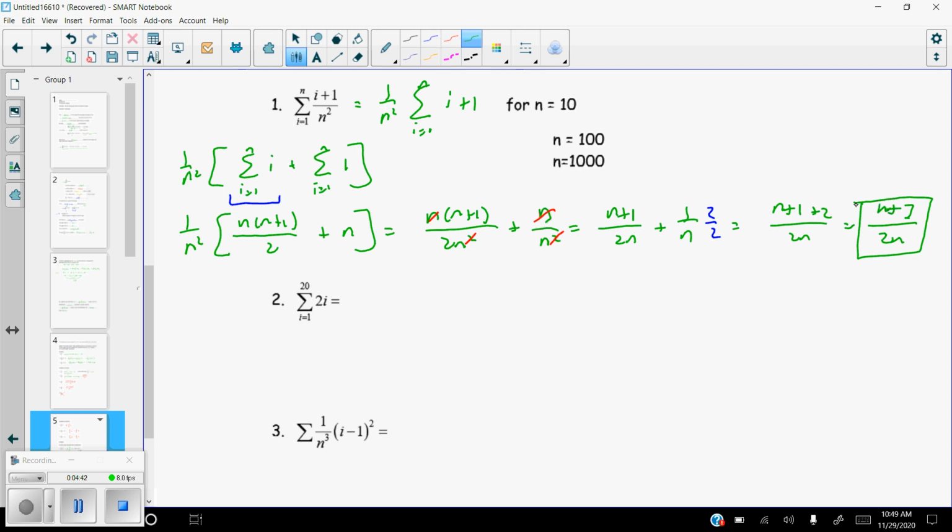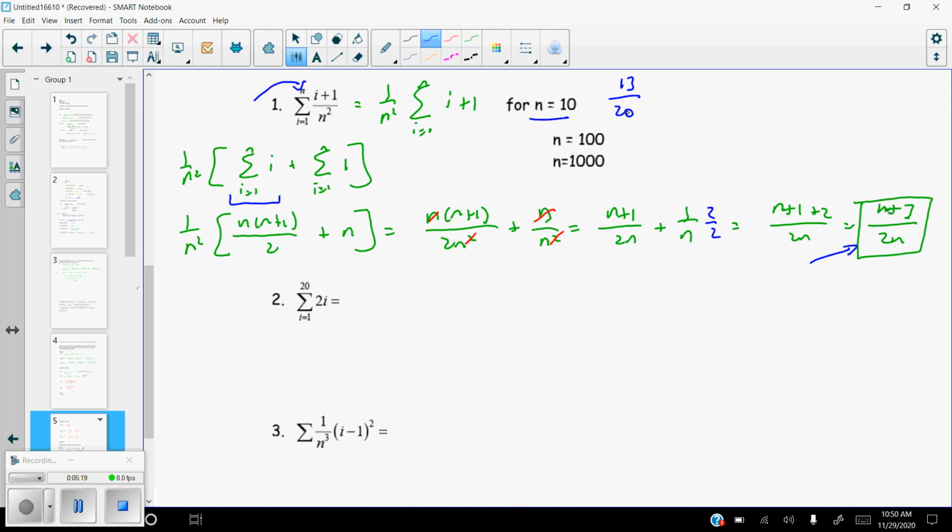Now let's say that I want to use that sum to figure out, okay, so maybe n was 10. This time I'm actually going to plug a 10 into here. Well, obviously I don't want to redo the whole thing and add up all these things from 1 to 10, plug in a 1, plug in a 2, plug in a 3. I don't need to do that. I've got the formula over here, which tells me for any n value what I can get. So if I plug in n equals 10, what I would get is 10 plus 3 on top, which is 13, over 2 times 10, which is 20. So I get 13/20. That's for n equals 10.